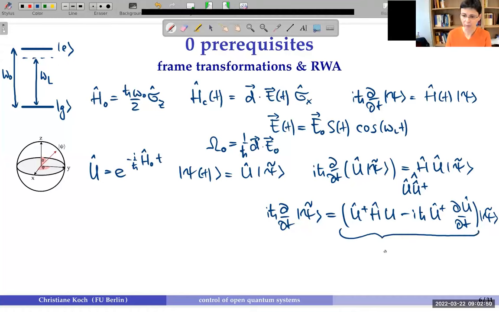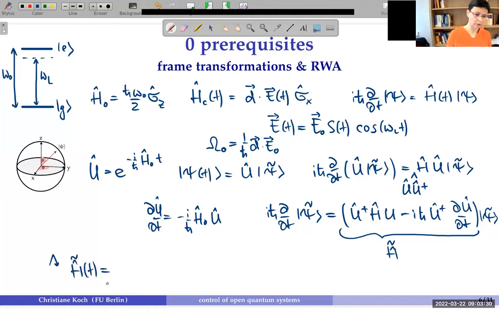And then we know that what we have here in the parentheses is the transformed Hamiltonian in the new frame. Because what we have used here is, of course, dU/dt, it's given to us in terms of this exponent. So it gives us, by taking the derivative of the exponent, i over h bar minus H0 times the exponent, so times U itself. And that leads to a quite simple Hamiltonian in the rotating frame. Because we have here this H0, then correspondingly the term H0 from that cancels. Or you can also just multiply out, of course. For a two-level system, all these matrix multiplications are a bit tedious, but no real difficulty.